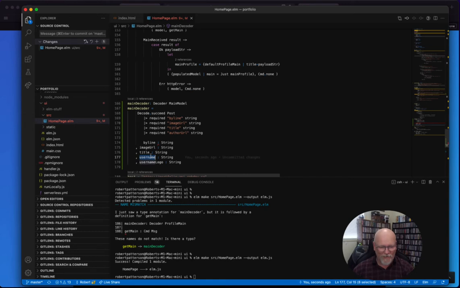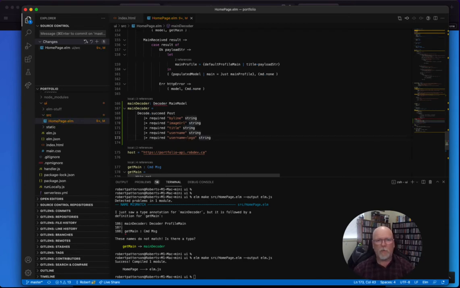Hey, come on, copy paste. And finally, username logo. Now, interestingly, this last one, the actual JSON field is username-logo. So that's an example of us having slightly different names in JSON and in our data structure that holds it.